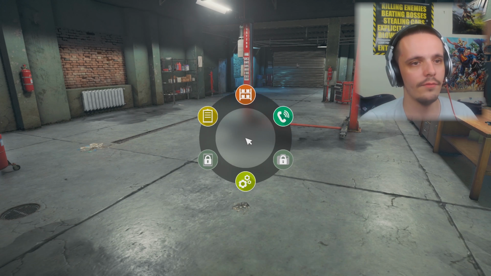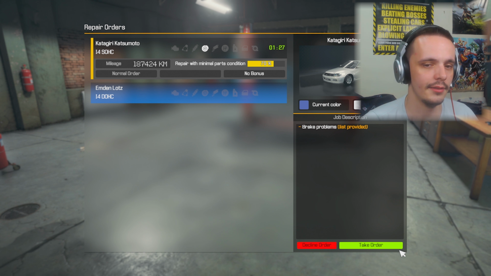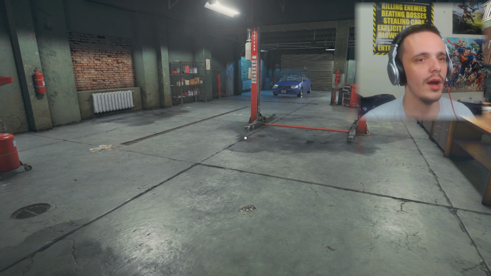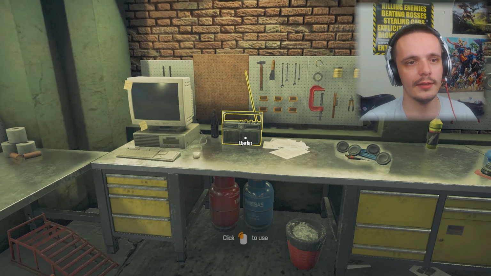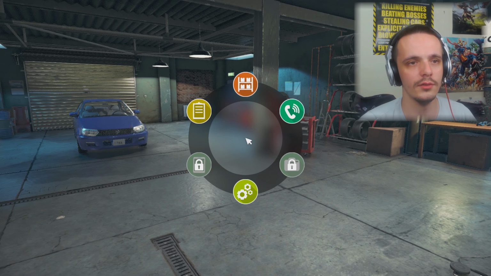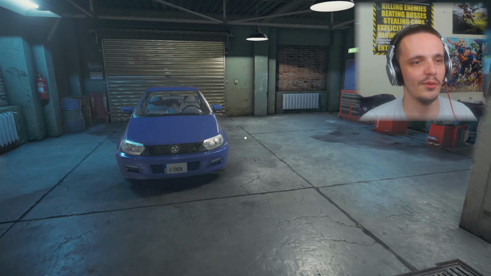So, first of all, if we go to our phone, we will get this one and take this order. And it's brake problems. It shouldn't be too hard. We've only got the one lifter this time to start off with, but this garage can grow quite big in the end. Also, there's music that I turned off because of YouTube copyrights. You can bid on cars in this one, which we don't have yet because we haven't upgraded our garage. But it's getting exciting and I want to try it.